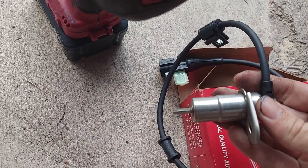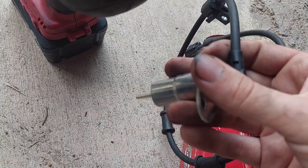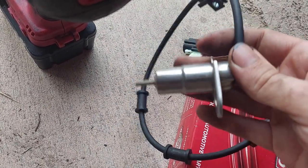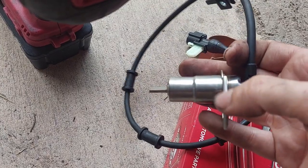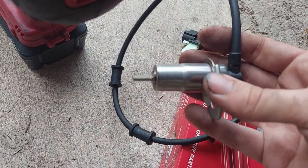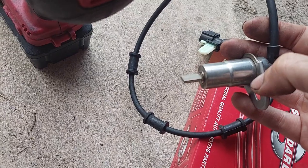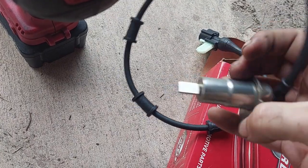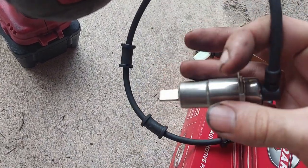The sensor gets inserted like so into the back of your knuckle. There's a washer right here where your bolt goes through. When you go to take this out if it's been a long time it'll be kind of rust-welded in — you have to wiggle it, hit it with some PB Blaster, hit it with the pry bar. You may bend the bracket up a little bit; I think all that does is provide guidance, not weather sealing, so bending it a bit is probably okay. Eventually you'll get it out, and if you're servicing it just clean the tip — use a rag, maybe some PB Blaster — to get all the metal filings off since it's magnetic and will pick up anything ferrous.